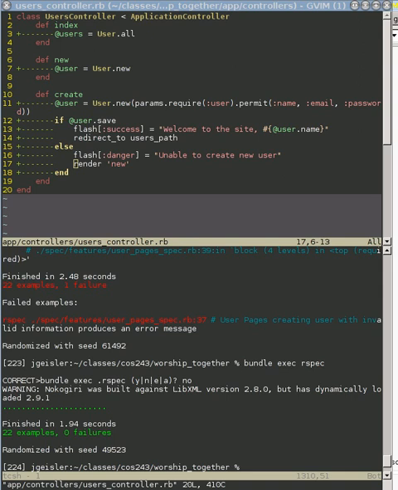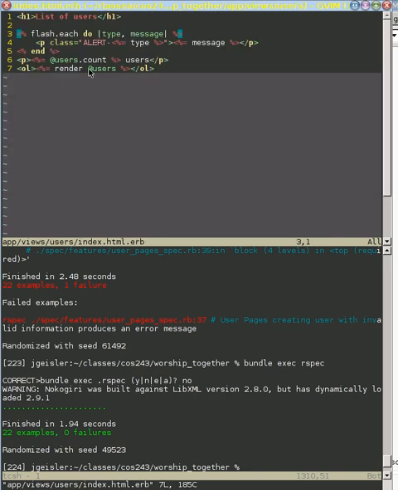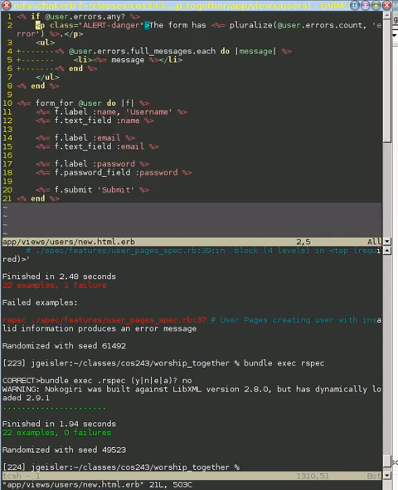In the last video, you may have noticed that this message, "unable to create new user," stopped appearing when we did this render to new. And the reason why is pretty simple. If we look at our index view, that's where we displayed all our flash messages. We didn't display that flash message in our other ones. If I look at it, the flash messages disappeared here. And in general, we want to show flash messages on any page that creates a flash message.